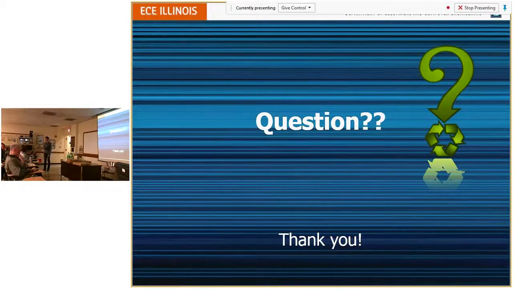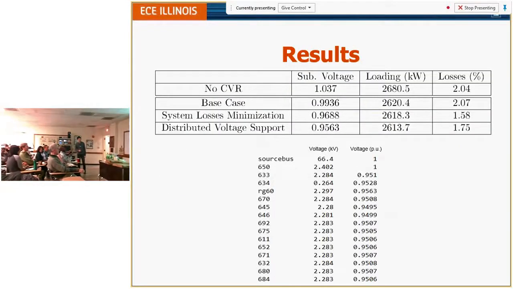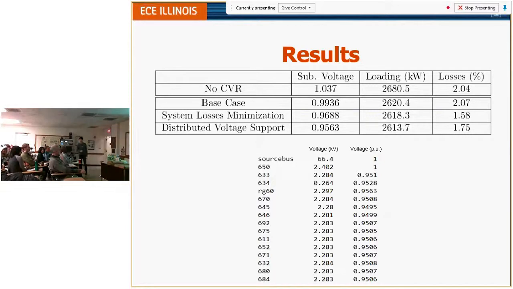Yes, Christian. When you say distributed voltage support in that last row, what are you referring to? Oh, I'm referring to this research, distributed reactive power support, basically, because I control the voltage. When I say distributed, the word distributed means now my reactive power source is not just at the substation, because currently it's just at the substation, right? So when it's distributed, it means your house, my house, everyone's house can inject reactive power. That's what the word distributed means.